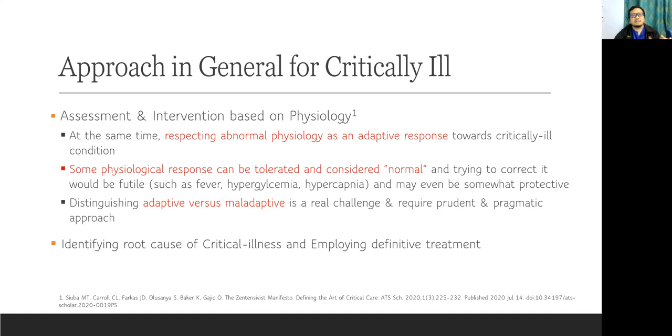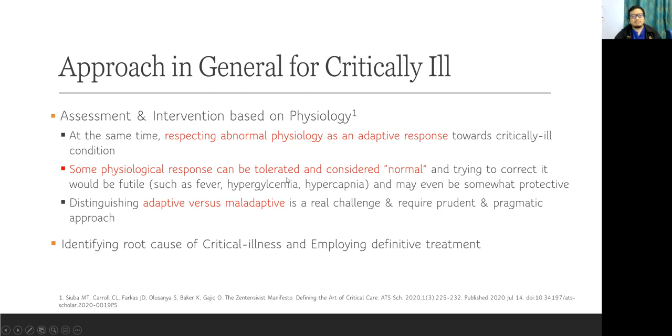Because usually a normal patient who has some slightly deranged physiology will have the heart rate increase to about 100 or 110. But with this kind of patient, when we receive them, they might have a very high tachycardia, like 140 beats per minute. And when we resuscitate them, we don't expect to correct the heart rate down to, let's say, the 80s. Okay, just enough that the perfusion is all right. Then we don't have to really try to correct until a very low heart rate. So our aim usually is just to restore the perfusion and let the body try to heal itself.